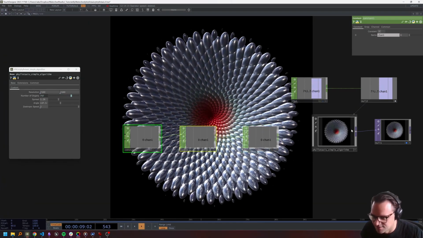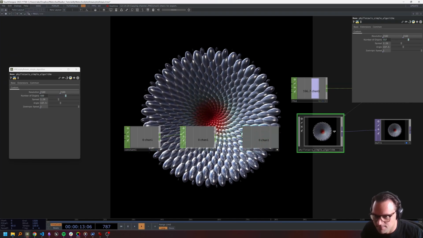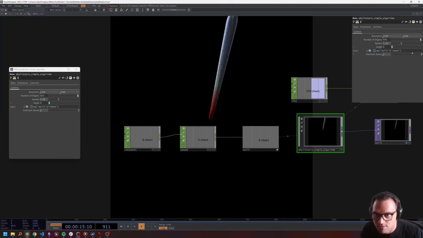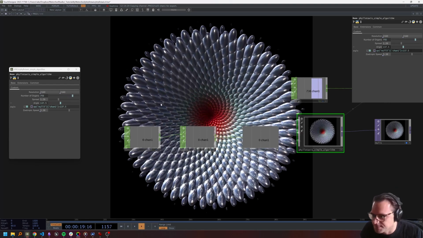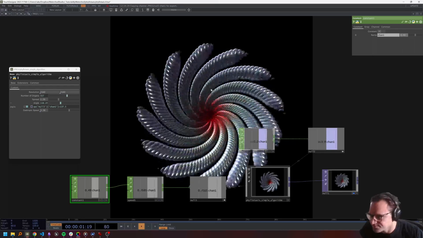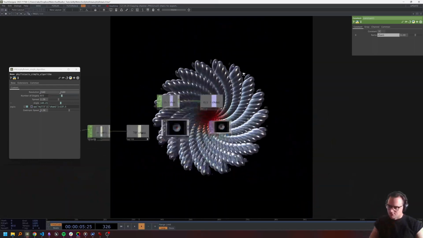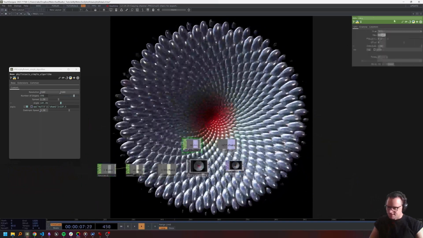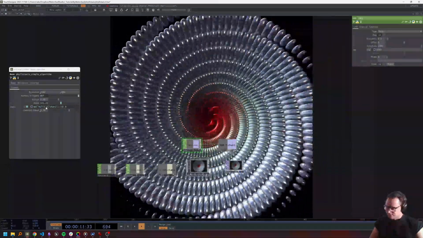And we can add this to our angle, plus 137.5. And so now as we turn the speed up, our angle is rotating as we're growing and adding florets. You can turn this off and look at just the rotation.